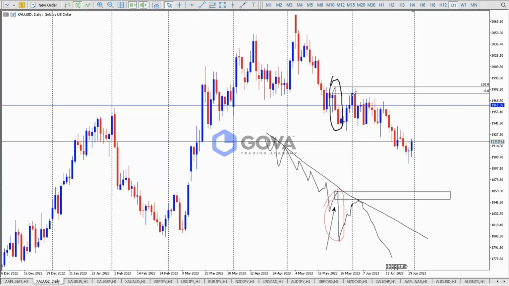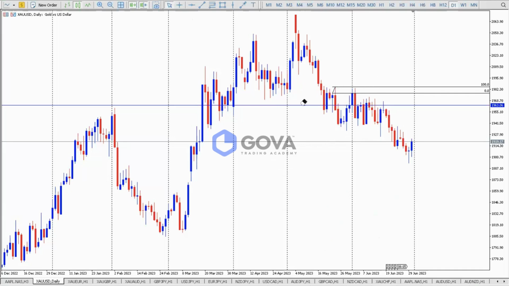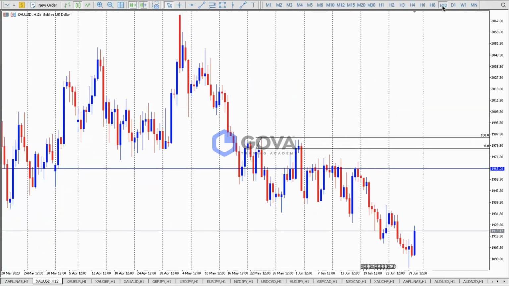Rally-based drop, right? You might not see it clearly on these D1 time frames. That is why you need to switch lower to be able to see the zone a little bit more clearer. You can see as I'm switching lower, you can see that this is the zone here. Rally-based drop. Can you see that?